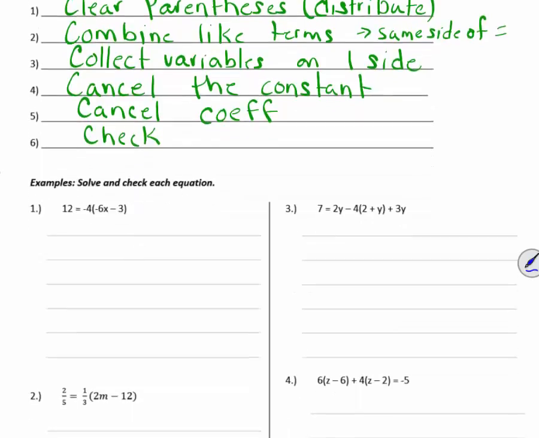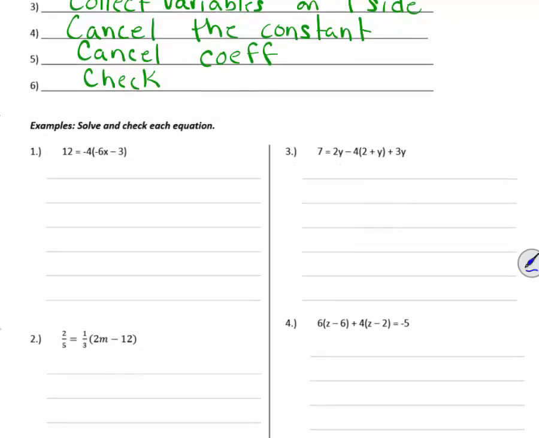All right, so let's go down and see. We tried to put some lines in to help make this a little bit easier. I notice I have parentheses, so the first thing I have to do is multiply what's on the outside by everything on the inside, always remembering our integer rules, always taking the sign of what's in front. So I'm doing -4 times -6, which is a positive 24x. -4 times -3 is going to give me positive 12. I don't have any like terms. We used to draw a line through the equal sign. If that still helps you, then please go right ahead and do that.